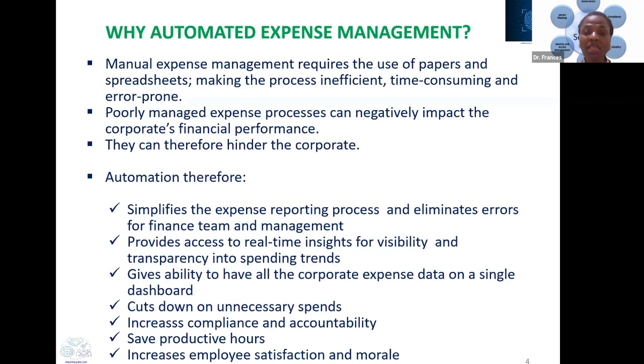expenses, because expense, as we know, should be a business case, a business concern, and not just for the sake of making expense. It is expected that at the end of the day, you should be able to do your income analysis to be sure that the expenses being made are in line with the company policy, and at the same time give you adequate return on investment, and that is where the value realization comes in. Now, this takes us to what we look at in automation.